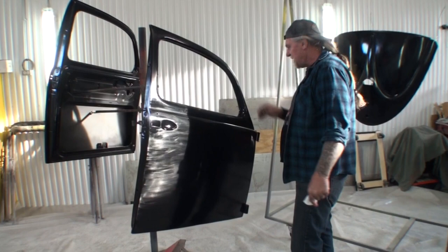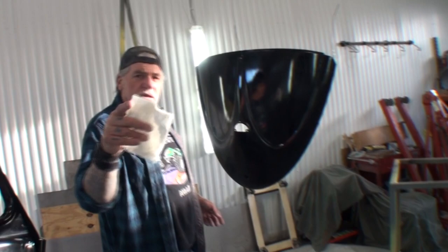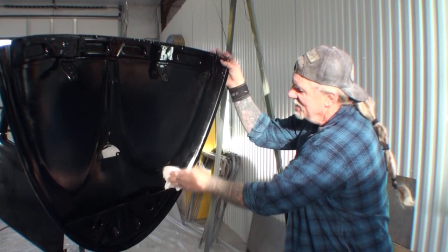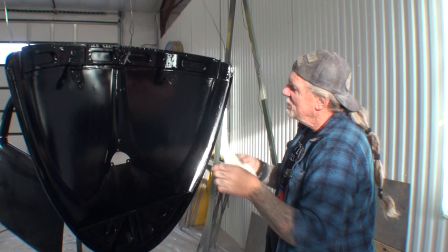or should I say clear coat, all of our pieces. That lid, we had to have Minnie the body shop girl behind it to hold it. Now, come around here and let me show you. This is the inside of the deck lid, and it goes the same on the doors. I did not sand the inside of this. It's unnecessary. Now, I did put the inner coat clear on the inside, but I didn't sand it. So it's very important to make sure you wipe that off to get everything off. These are now ready to clear coat.